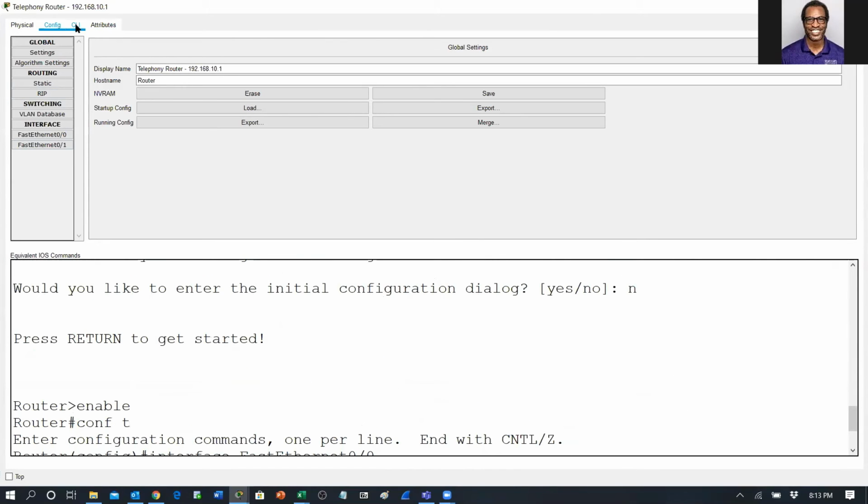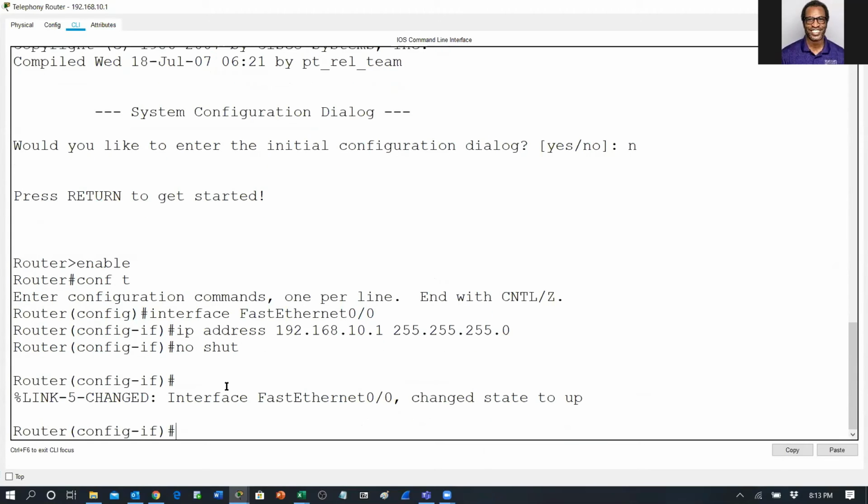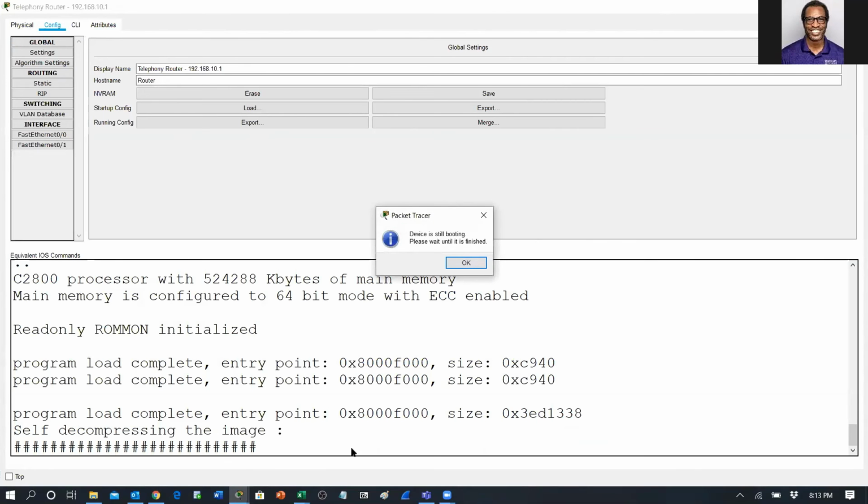You have to be on the CLI tab. Now, when you're on the CLI tab initially, I'll reboot the router. This is the best way. Here's the power button. Turn it on. And you notice that it's now rebooting.